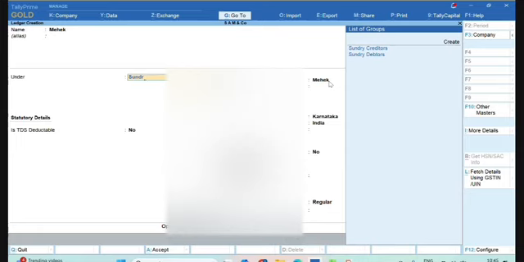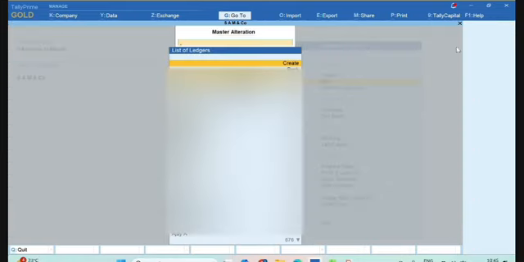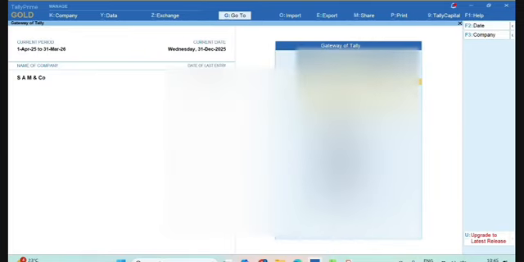You can choose any classification. For now, I have given Mehik as sundry creditor. Let me pass an entry.